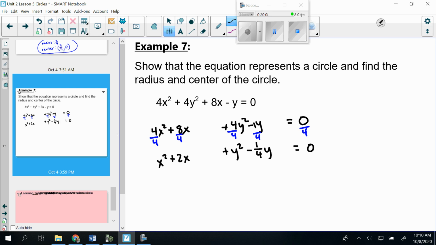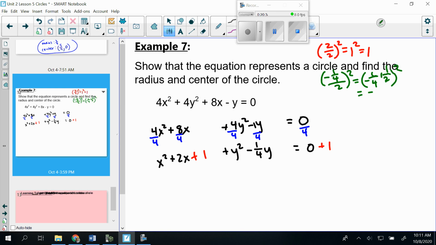All right, now we got to complete the square here. So with the x, take half of that number and square it. That's 1 squared, or 1. So we want to add 1 there, but that means we got to add 1 to the other side. With our y, we got negative 1/4, half of that squared. That's like multiplying by the reciprocal, so it's like negative 1/4 times a half squared. That's going to be negative 1/8 squared, which is going to be 1/64. So to complete this one, we need 1/64. Got to add that to the other side too.